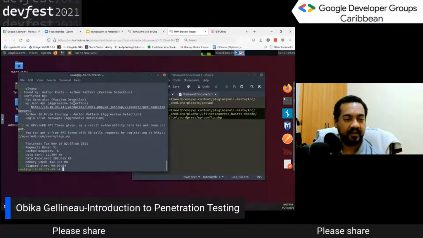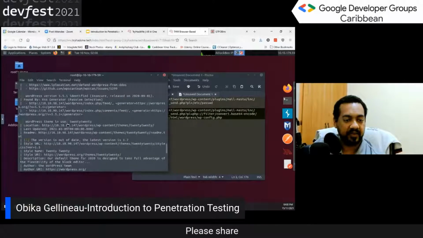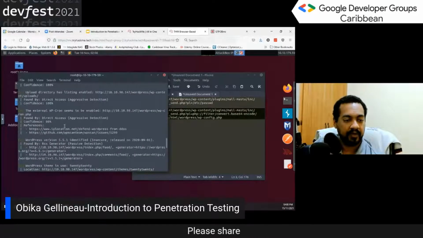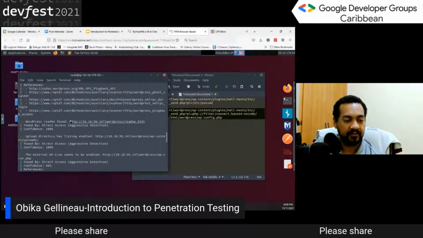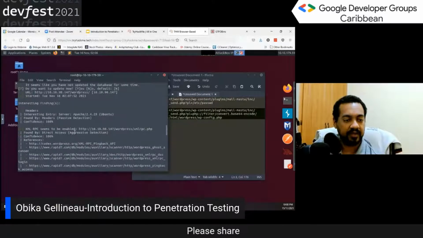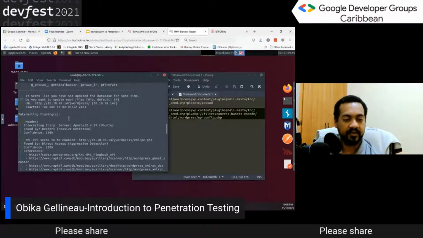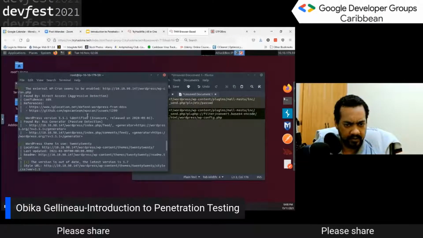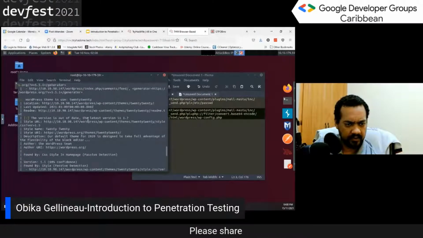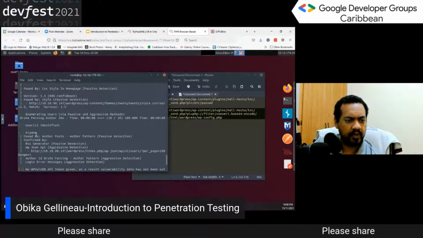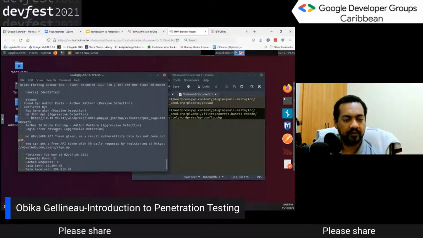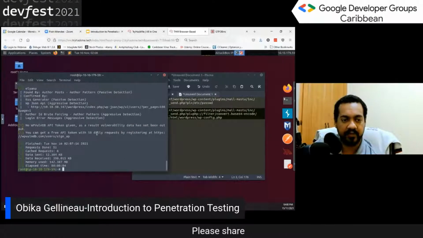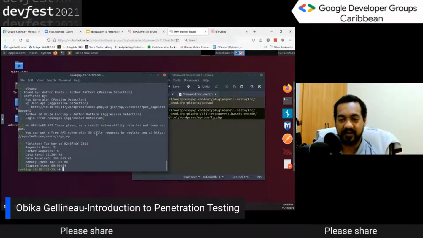As you can see from it, there are a lot of things that we can see. We can find that there's a theme available, the 2020 theme. We identified a couple other things: directory listing is enabled, XML-RPC is also enabled, and we found, right, one user, Ilana. So that's one user that we found. From this point, I would probably try to brute force the password for this user using the same tool, WP Scan, but I know the password already from doing it before.